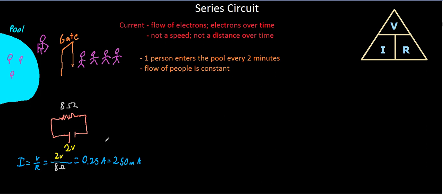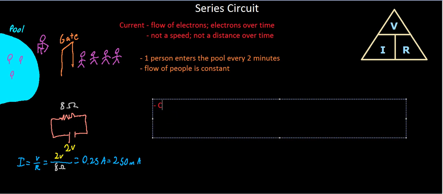But before we were interrupted by that math, we were talking about a concept that the flow of electrons is not really a speed, but an amount of electrons over time. And what I mean is, if we have electrons leave this battery along our circuit, they hit the resistor and they have to wait in line, kind of like at this gate. But once they pass the resistor, they can go as fast as they want. So even though the speed might change along the circuit of the electrons, the flow is constant, and that's the idea. And so let's go ahead and write that out.